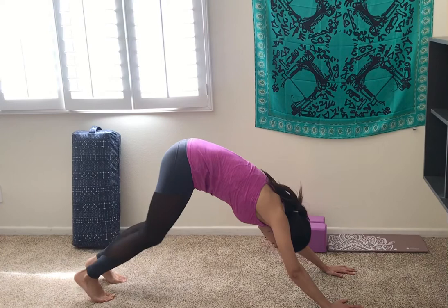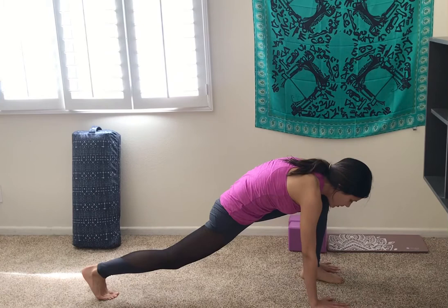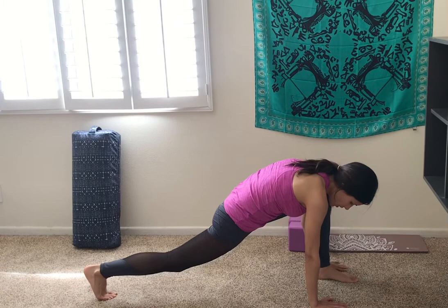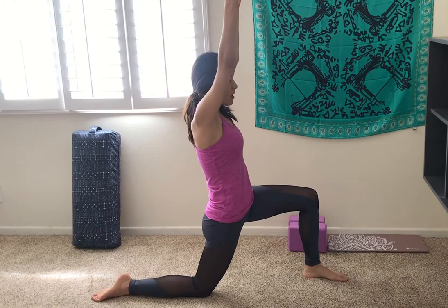And then from here, just lift the left leg to the hip height and bring it to your chest. And then step it between both hands. It's okay if you scooch your foot after you step it to the front. And then put the back knee down, point your back toes, and then slowly we're gonna come all the way up and extending the arms to the ceiling. This is called the low lunge.